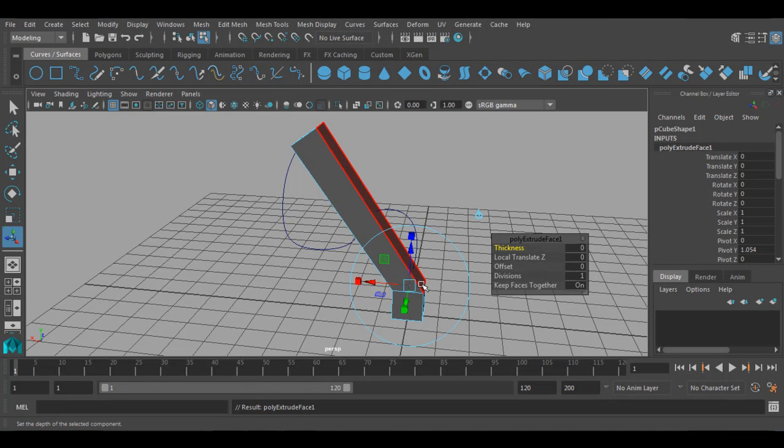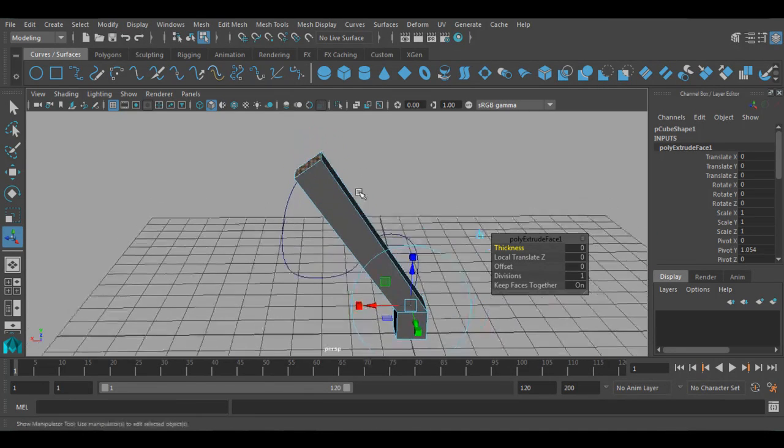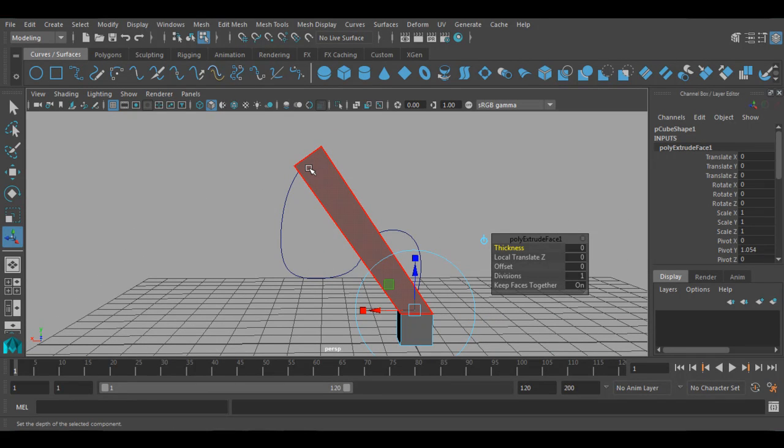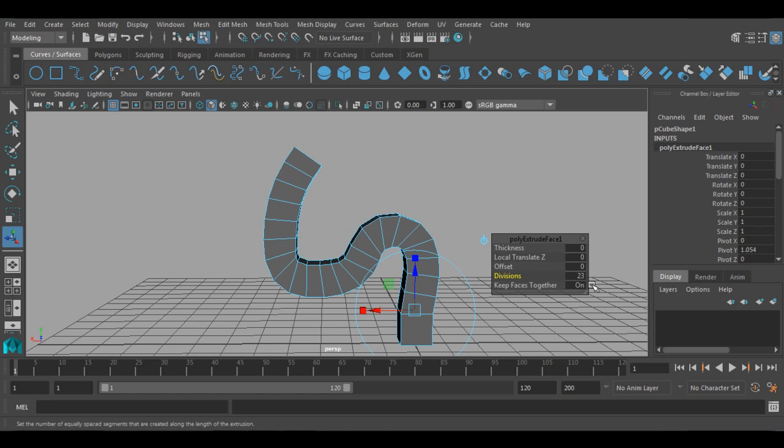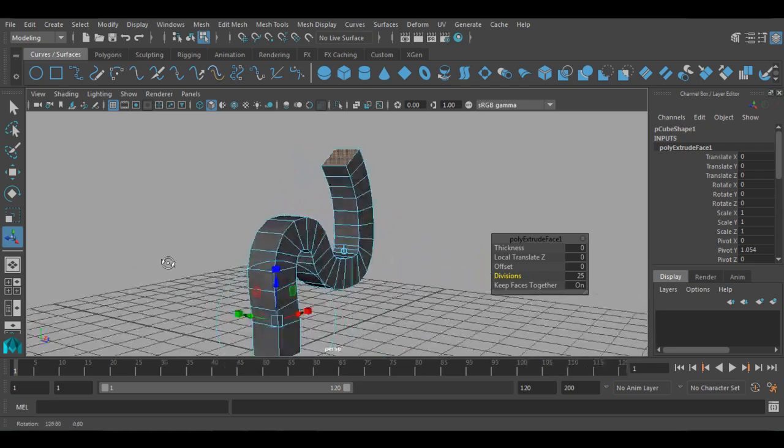So you can see that the face is moved towards the end of this curve, but it is not following the whole shape. That is because there are no divisions in the extruded part. To get that particular shape, you will require more subdivisions. For that, you just go to this division option, left mouse button, drag it. As soon as you are adding multiple edges, it is getting that respective shape. So add more lines, so it will follow the shape perfectly.